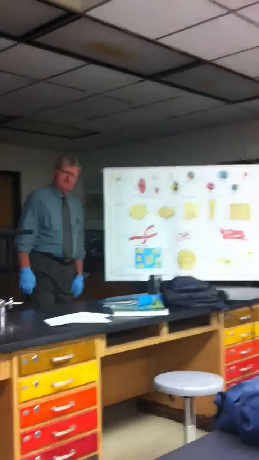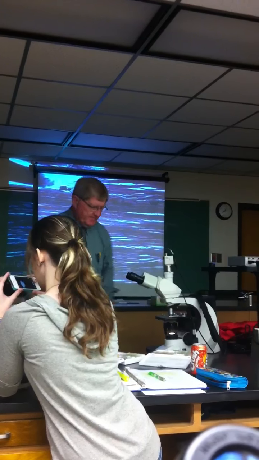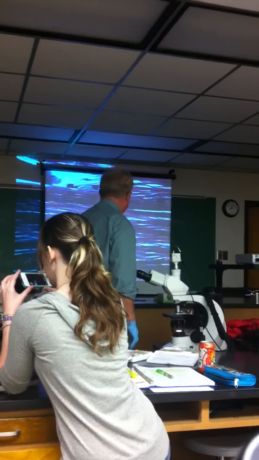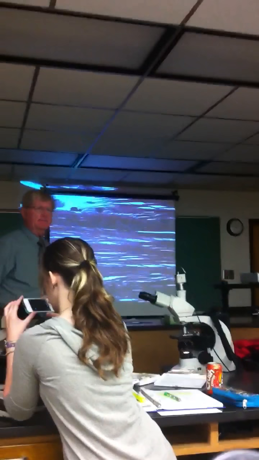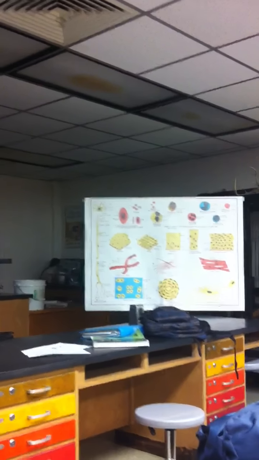All right? So, looking at this view of the muscle tissue, can you see any nuclei? Yes. Here they are up along the edge of this cell. They're dark colored. And you can see the striations. All right? Question about the skeletal type.